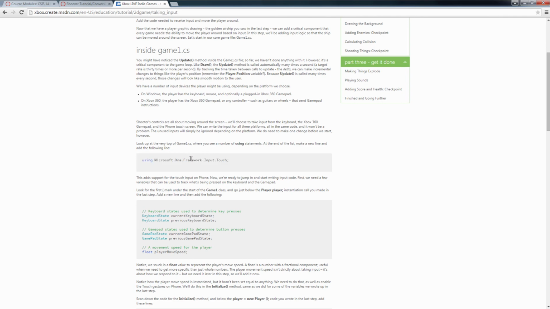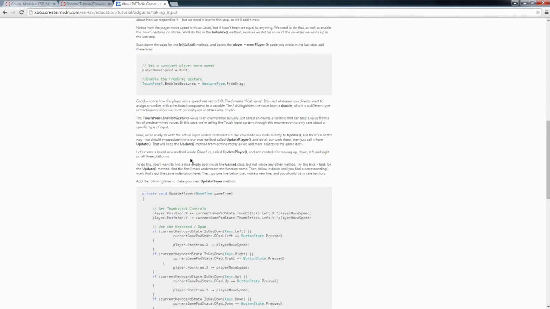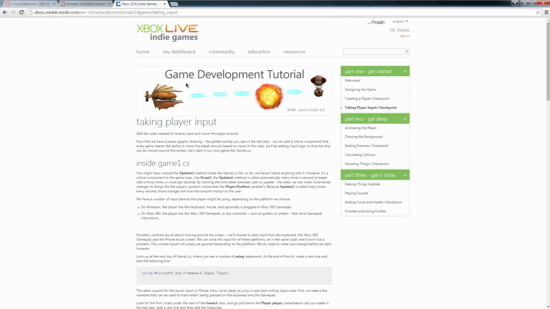So that using statement right here, and then over here inside this, where the touch panel dot enabled gestures, we don't have a touch panel because we don't have a Zune, so this line doesn't work. And this would also work if you had Windows Phone 7.5 or previous. No one has those either. So these two lines of code, touch panel dot enabled gestures, or using Microsoft input.touch, don't need to be taken care of.